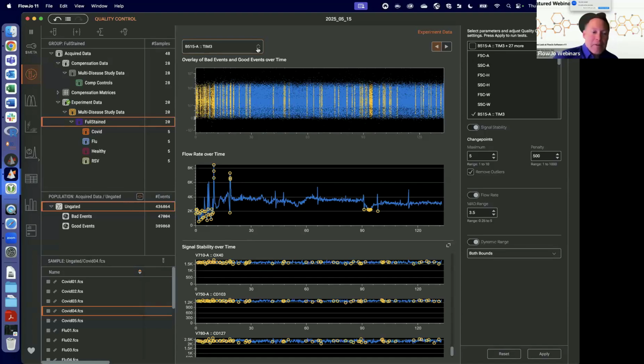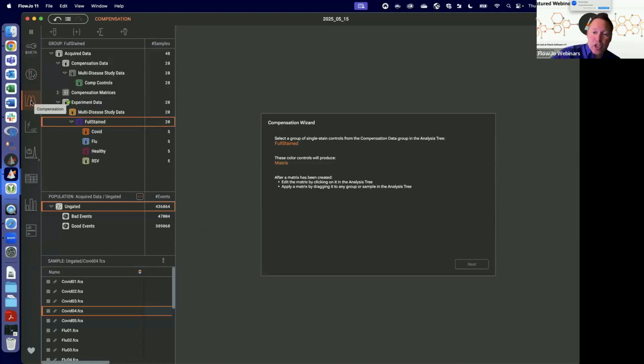Okay. So the other thing I'd really like to point out on QC is that the experiment data group is colored white. You'll see we've got other colored groups to indicate where a gate belongs to a particular group. But down here, we are clicked on full stain, but we're showing that the good events and bad events identified by the QC algorithm have come from the experimental data group. And so they have applied to everything downstream of experiment data. And so, as the names imply, good events is where you want to live, and that's what you can start moving forward to. All right, moving down our workflow, I'm getting to compensation slash unmixing.